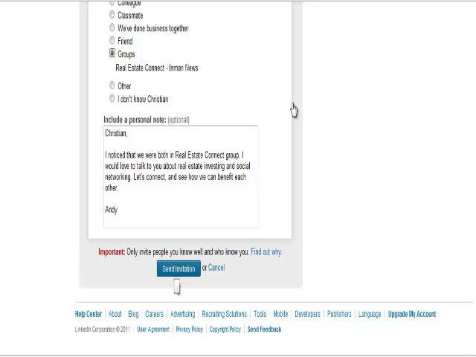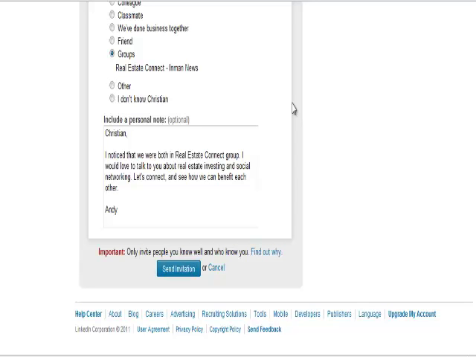And the reason, by the way, why I do a personal note and don't just do that basic note is if people don't know you, they might not necessarily want to connect with you. So give them a reason. Tell them why you want to connect. Let them know, hey, look, it could be mutually beneficial. Why would I want to connect with you if it didn't help both of us? So I'm going to send him this invitation.